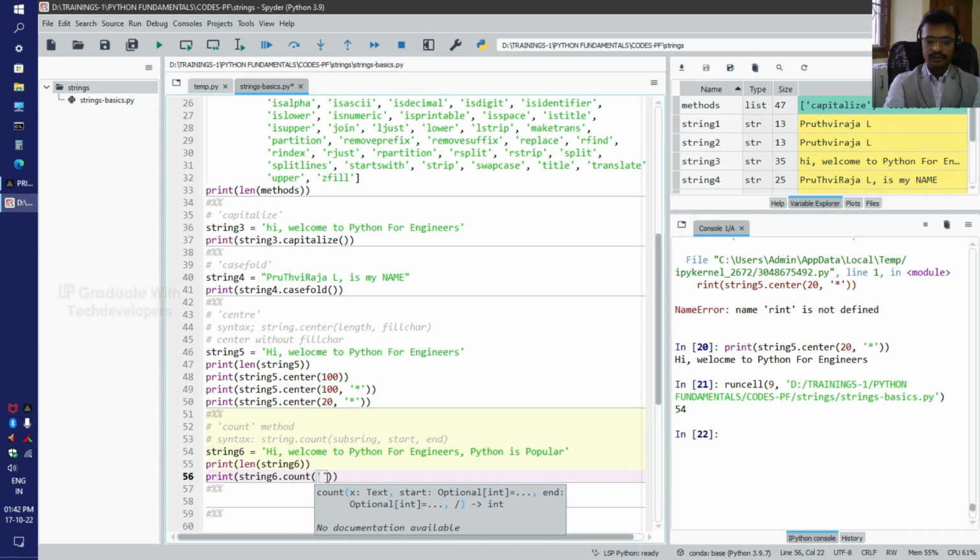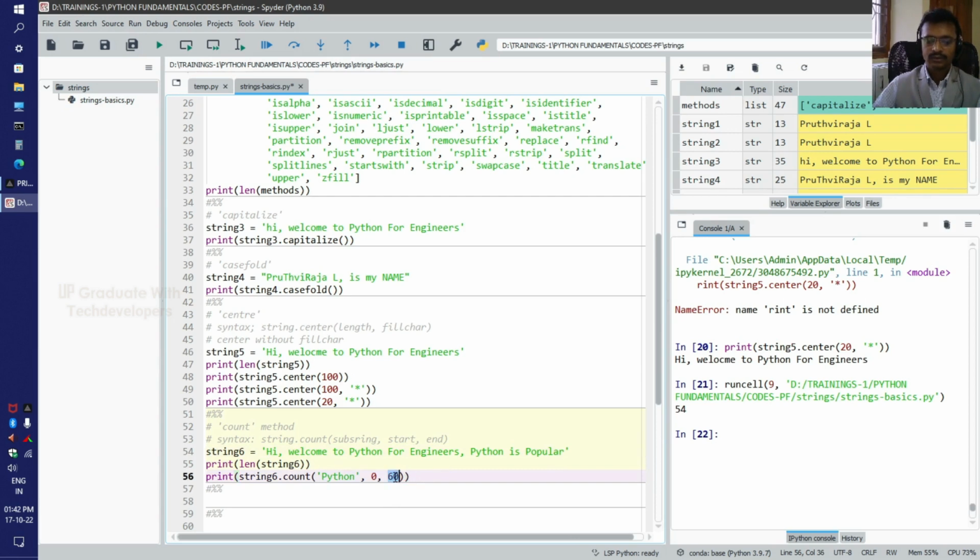Let us use the substring as Python, the starting index as 0 and the ending index to count the substring occurrence as 60. Totally we have 54 characters, so 54 plus 6 is 60.